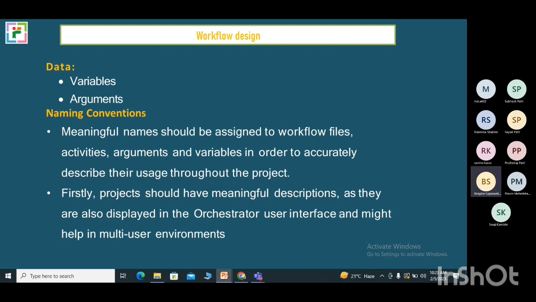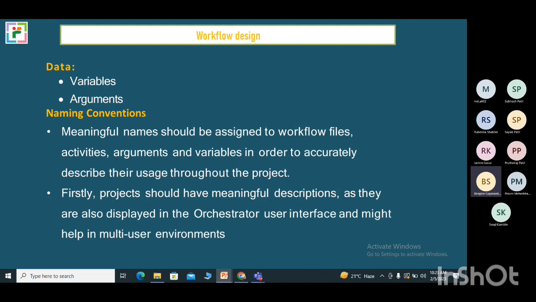Then data. Whenever we want to store any values, we have 3 different options: variables, arguments, and assets. Most of the time we are confused between variables and arguments. So when to use variables and when to use arguments? A variable is used for a specific scope.